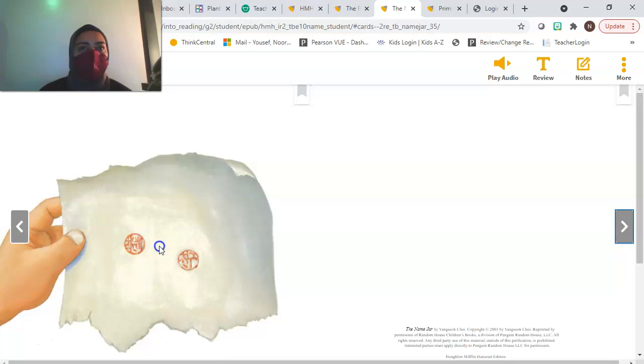He gets a stamp with his name written in Korean. Very good. And that's how he learns about their culture. Now, who can raise their hand and tell me, what would you do to welcome a new student to the class? If you had to welcome a new student from somewhere else that came from another country, what would you do to try to make them feel welcome, Dominic?